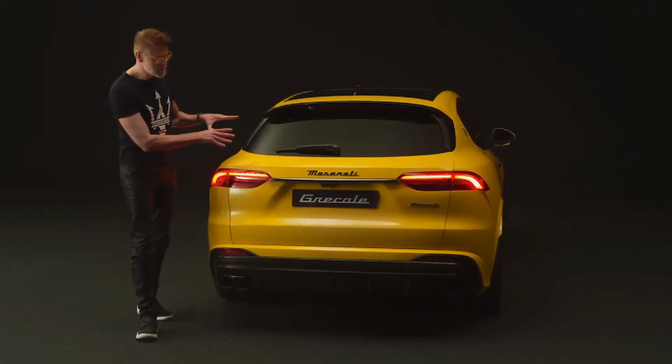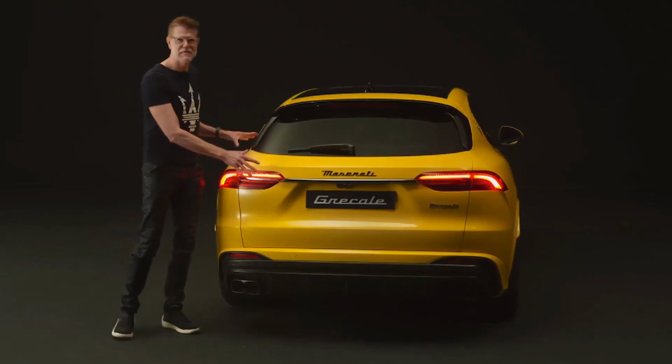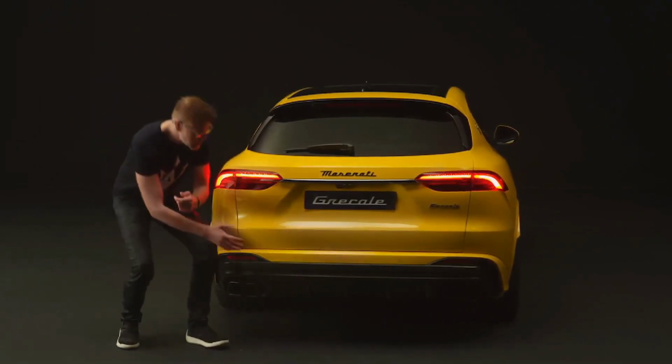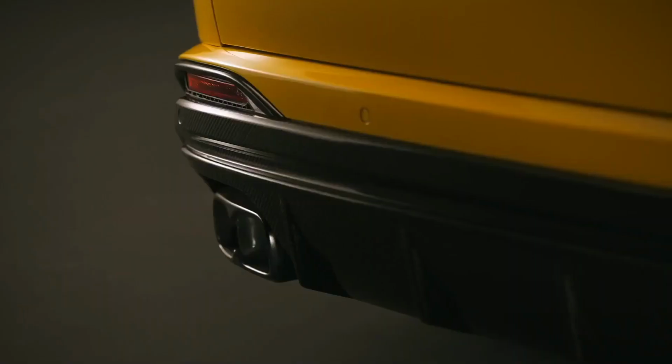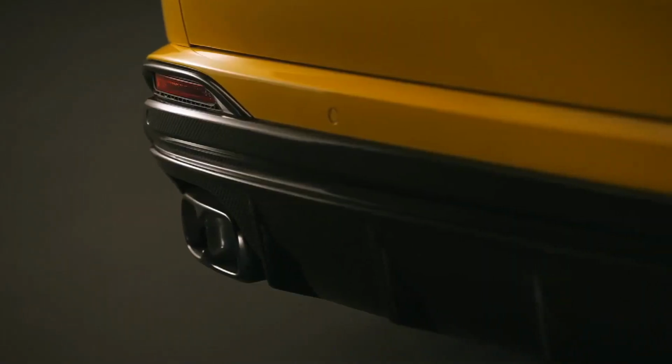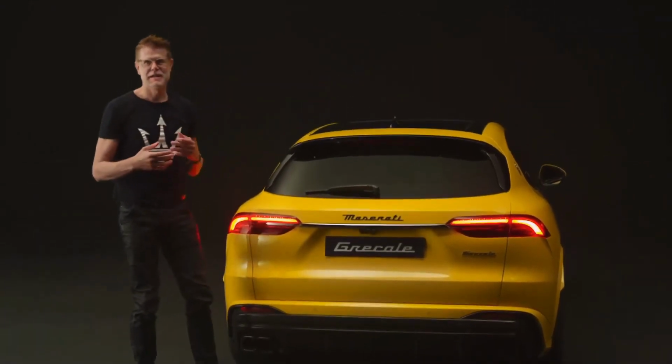And then overall, you see the same philosophy as you saw on the front. The upper part of the car, very clean, very pure, very sculpted. And then the lower part of the car is all about business, all about carbon fiber and creating that opposite contrast. Now, talking about opposites, let's take a look at the interior of the Grecale and let's talk about the balance of the opposites.